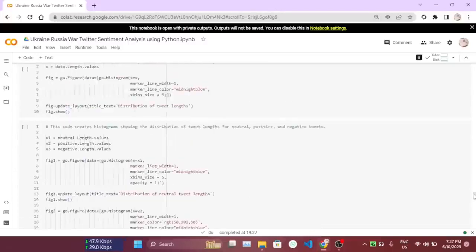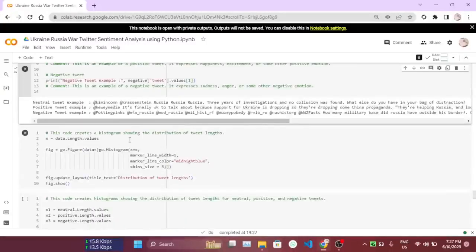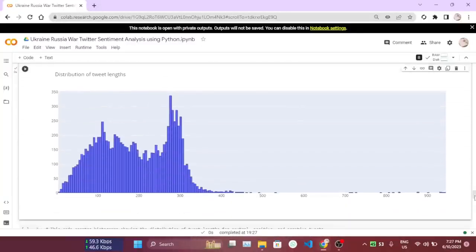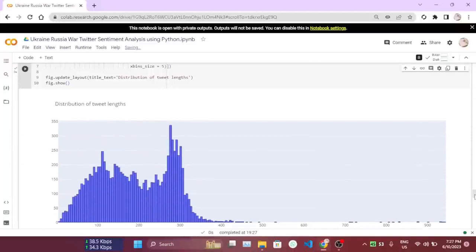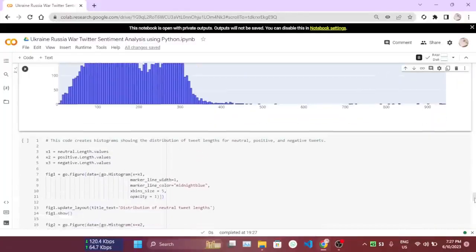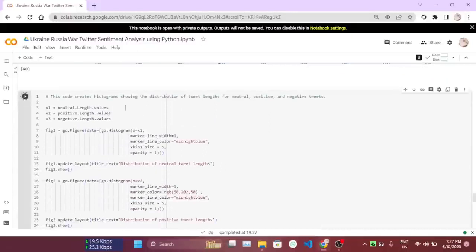Next, the code creates a histogram showing the distribution of tweet lengths. Here we can see a distribution of tweet lengths. This code creates histograms showing the distribution of tweet lengths for neutral, positive, and negative tweets.